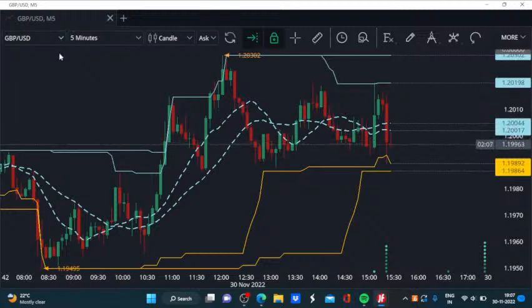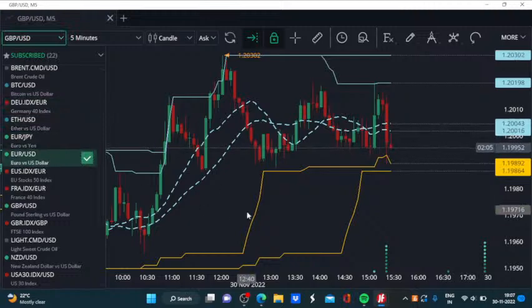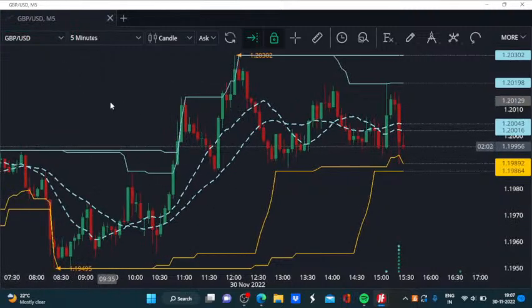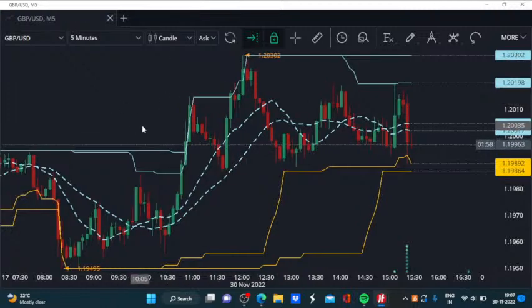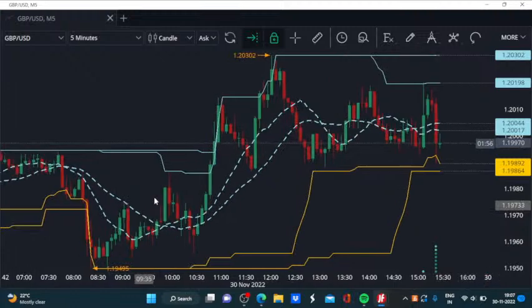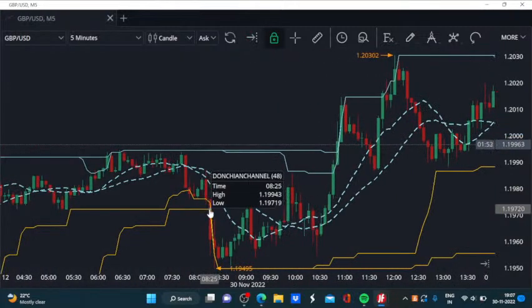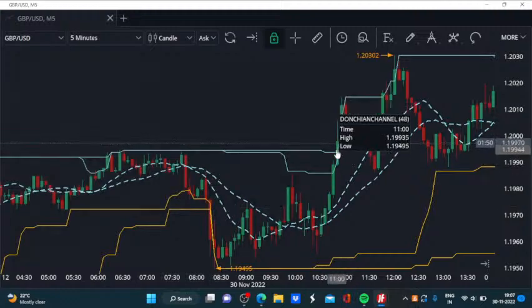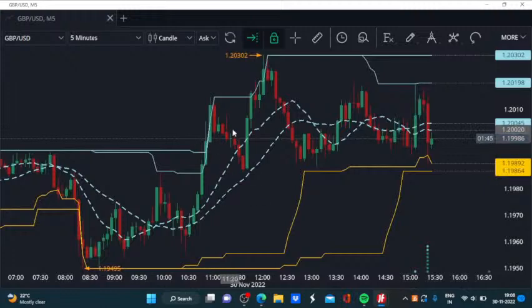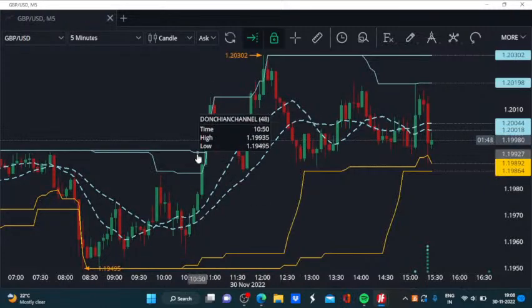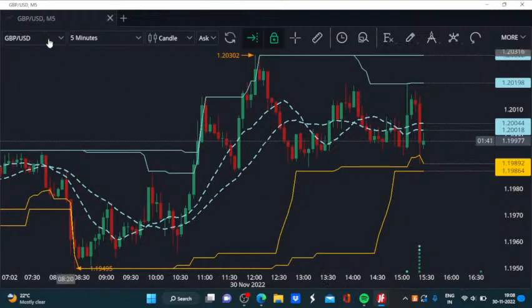So if we now look at the price trajectory of the other currencies, we will be able to figure out the relative strength. And for that, let us first consider when these highs and lows were made for the GBP USD. GBP USD, after making these 4-hourly low at 8:25 GMT, went on to make these high at 11 GMT, and after that, it has gone sideways. So there is no big move on either side.